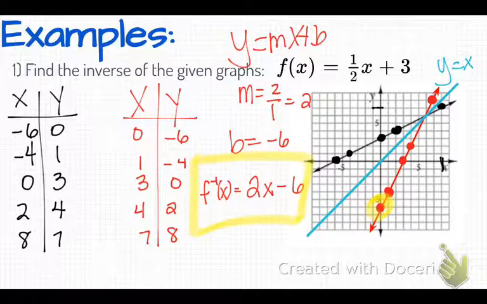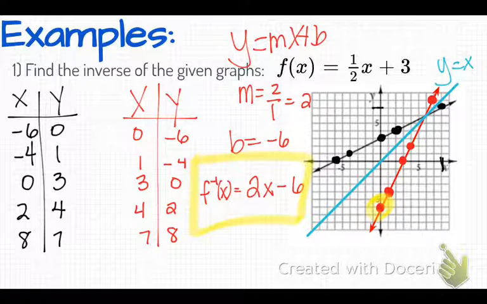Why does that have to be the red line? Why is the red line the inverse? Why does it have to be the red line's b? Okay, so the black line was the given one. That's f of x, the one we started with. I had to take the y-intercept from the red one because that's the one I was finding the equation to, because that's my inverse. And I told you the red one is the inverse.